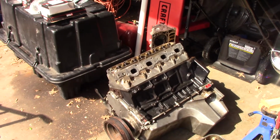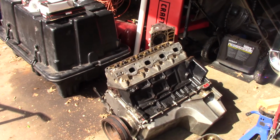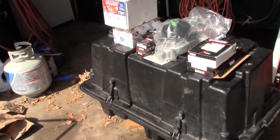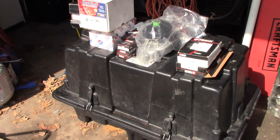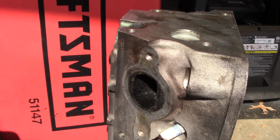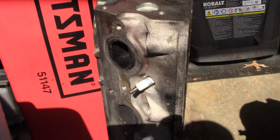I'm not sure what I'll do with it, whether it be just a stock rebuild ready to go into something, or maybe I'll sell it. I don't know yet. There's people who seem to be wanting it. But the one that's already got the flat top pistons in it, I'll take it apart and see. It doesn't have an oil pan, and obviously the heads are off of it, so I'll take a look at it and see what it shows. Just judging by looking at the head, this one cylinder here, if you can see, is a little shinier than the other, so that tells me it either had too much fuel or oil, possibly sucking through it.